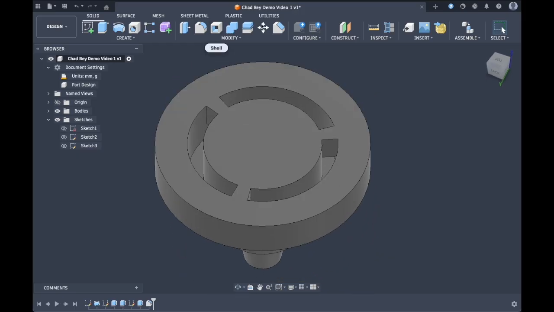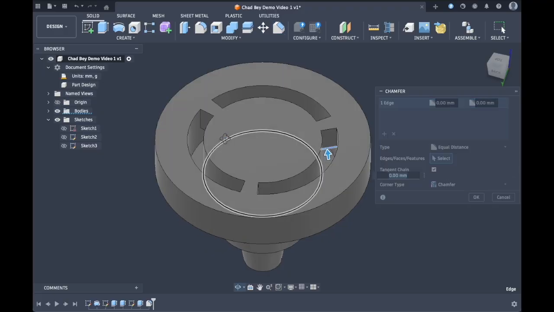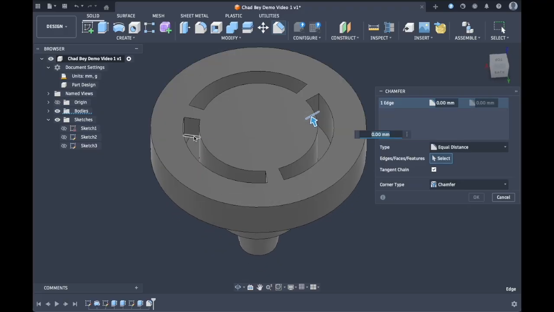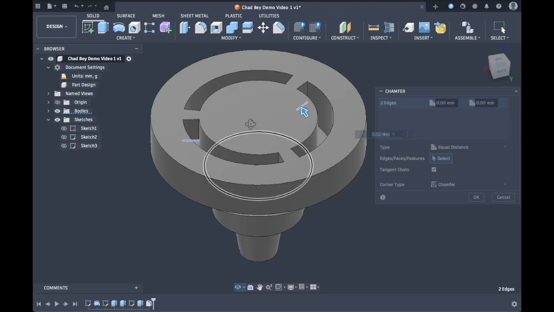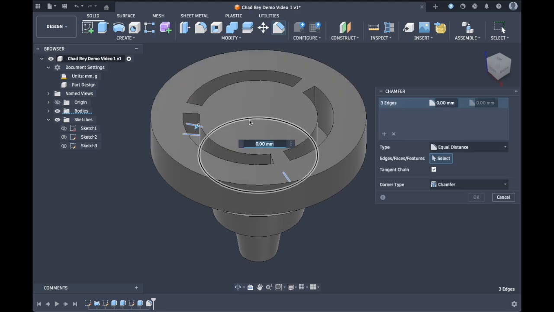Now the last feature I'm going to add is a couple small chamfers underneath the launcher interface area on the bottom side of those 3 little features that we extruded earlier. And that'll be the last modification we'll make.